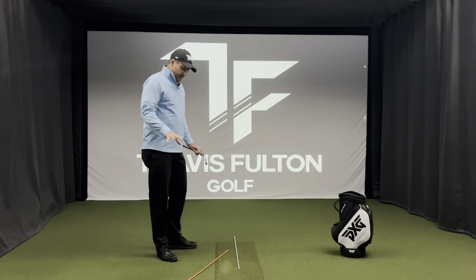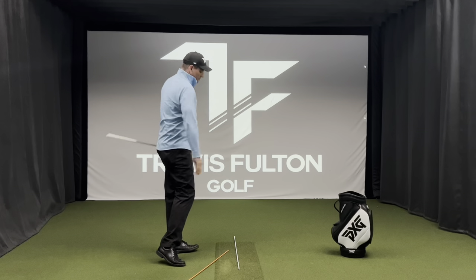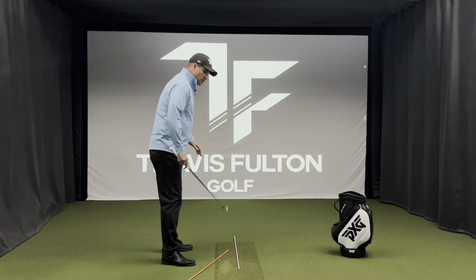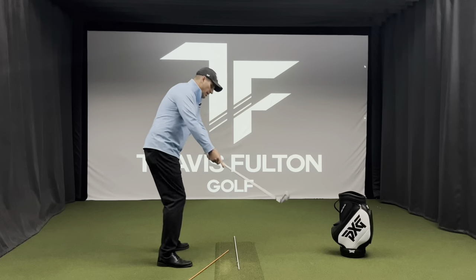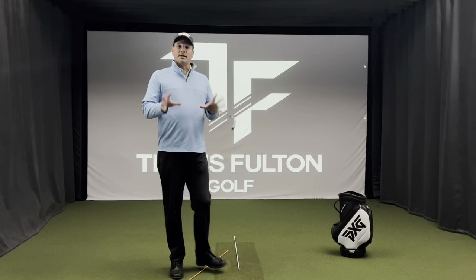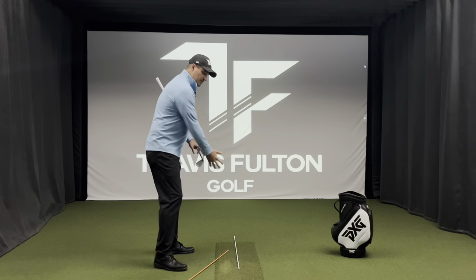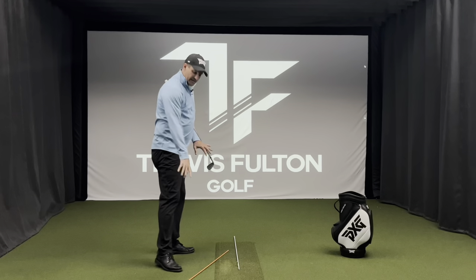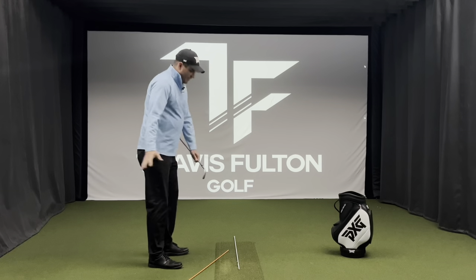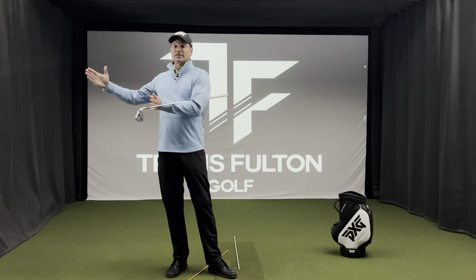I really like that drill — matching that up, feeling the club exit a little bit more out in front of you. It's going to feel like the club face wants to rotate over a little more through the impact zone, and you'll have more room versus being out here and bottled up. The best thing you have going for you is the club face angle — that is a huge component. Let's get the backswing better, round it out with the turn and the lead arm, then pitch it back and get it from the inside on this orange stick. Get the ball to start more right, let the club face turn over, starts to the right, draws to the left — and you will develop a much better swing, especially as the club gets longer.